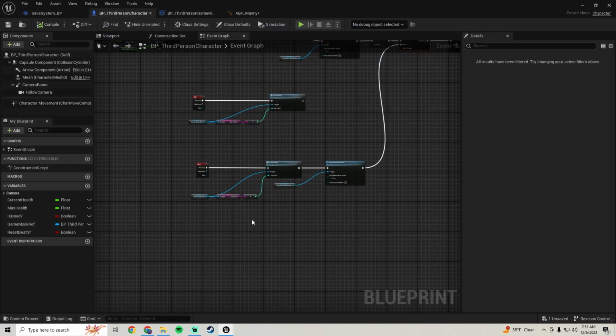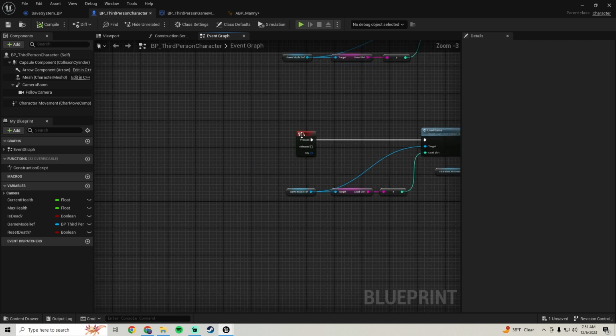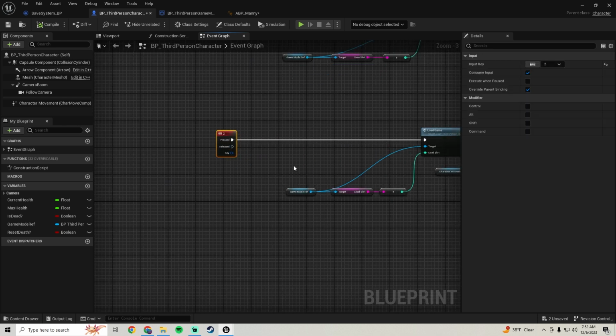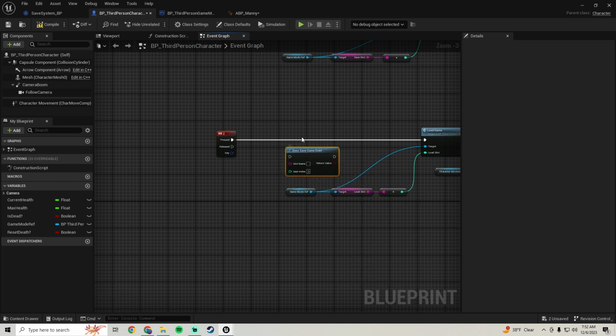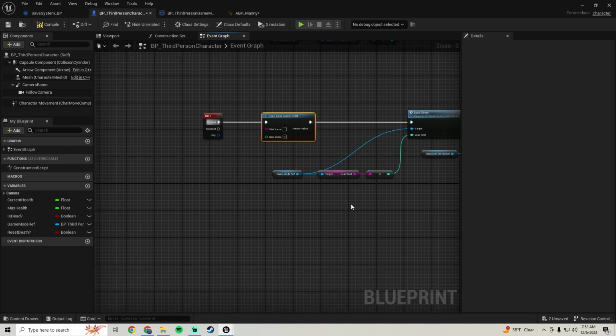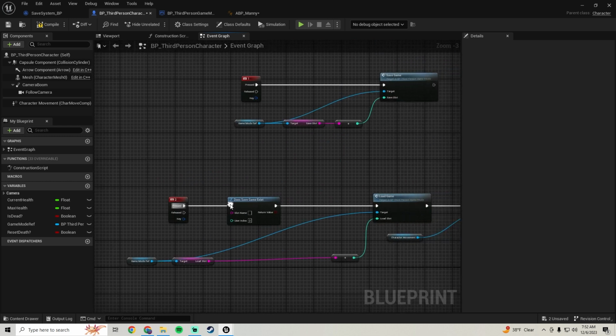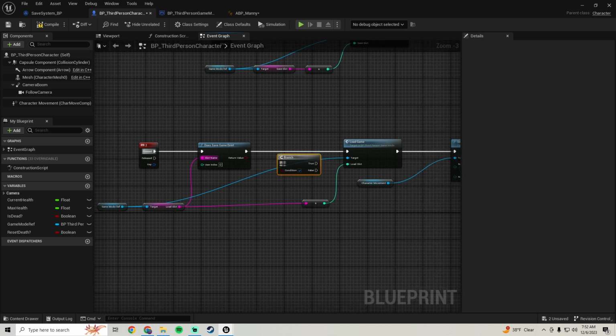So what we need to do is right here before we load, we need to pull back right here. We're gonna see, does save game exist? And we'll hook this right here, and then we're gonna hook our load slot right here, and then we're gonna add a branch and hook that in.